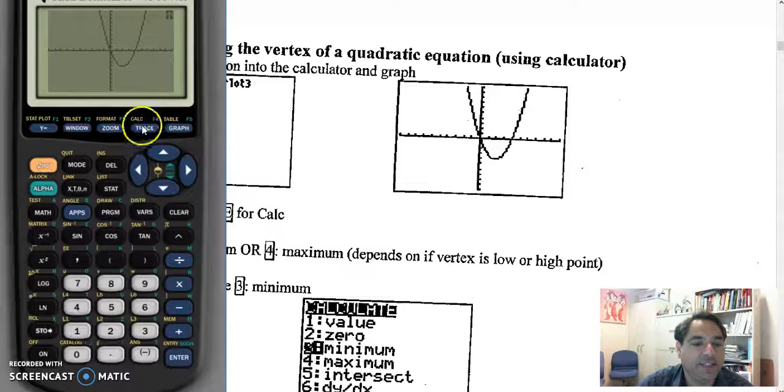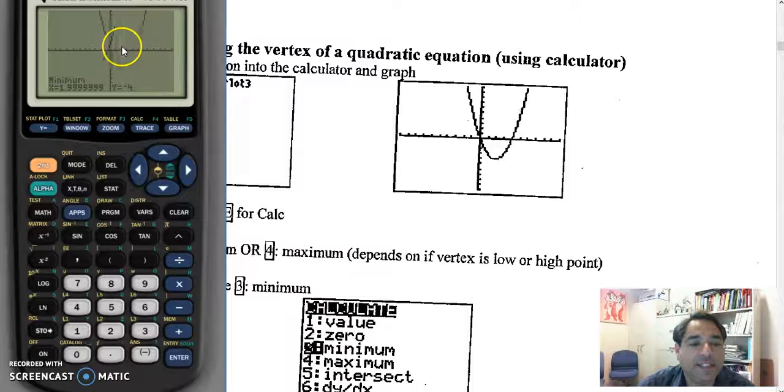You can check this in the calculator. If I hit second trace, looking for the minimum since it's the lowest point, go to the left of the minimum, enter. Go to the right of the minimum, enter. Guess where you think it is. And the calculator will actually figure out the vertex for you. Again, there's a little rounding thing, but that's 2 comma negative 4. Also be able to do it by hand.